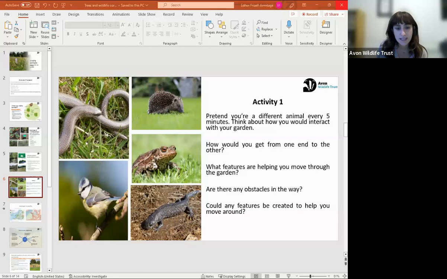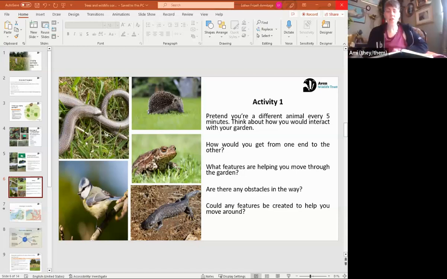Did anyone come up with any more features that could be created or think of any obstacles that were in their garden? I was just going to share this, I wrote something on all of them, so I won't go into all of it, but something I did notice is I'm not lucky enough to have any of the things you mentioned in my garden apart from birds, but I quite often get foxes, which I love, but obviously puts some other species off.